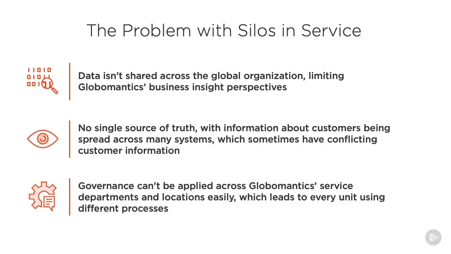Finally, there is also an issue of governance. As a business grows, it's concerned with keeping all of its procedures aligned. But if every unit uses different business software, it's very difficult to enforce strong governance, which leads to an incoherent set of processes. It is very easy to create unhappy customers if you don't have access to their correct data, and if every business unit decides to operate its own way without any corporate oversight. Local managers become all-powerful, and then it's very difficult to take their power away.